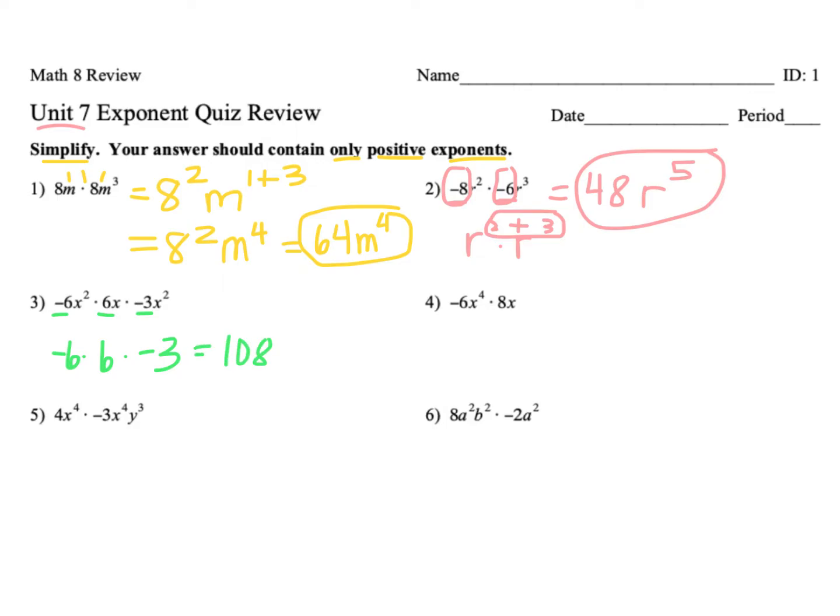And now for my x's, I do see x to the second and then just a singular x. So I'm going to put the exponent of 1 there to remind myself. For my x's, when the bases are the same and we're multiplying, we keep the base and we add the exponents. So for our x's, we get 2 plus 1 plus 3, which is 6. So x to the 6th.